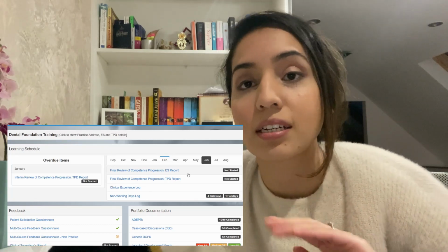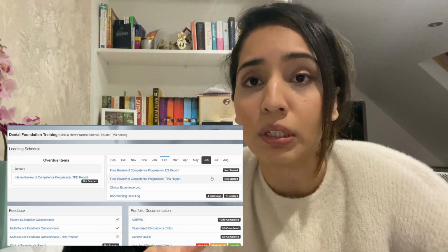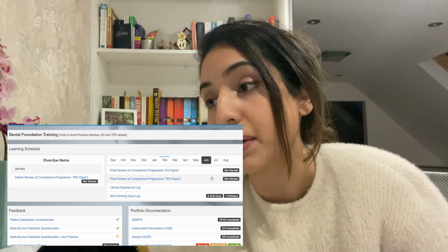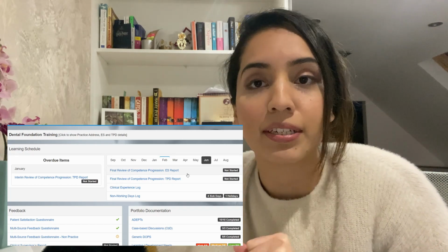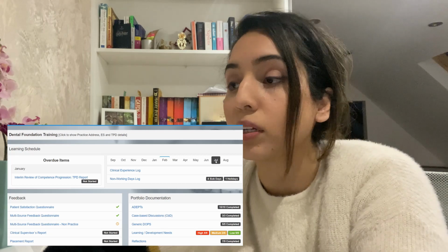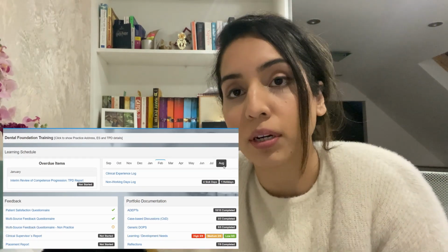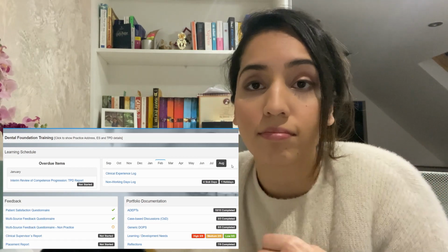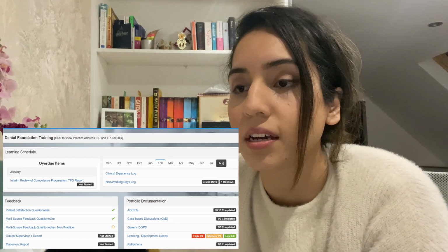And here you have to meet a certain amount of UDA targets, you have to meet a certain amount of things that you have to do, for example, a certain amount of crowns, certain amount of dentures. So it's similar to dental school, where you have to meet these targets, and then you have a progression report written by your educational supervisor and your TPD. Then in July, just the clinical experience working log, and same in August, because your final review is done, and then you have the 2 months to kind of make up for everything that's outstanding, meet all the targets, basically get through the year. So that is the to-do list, the learning schedule as it's titled.